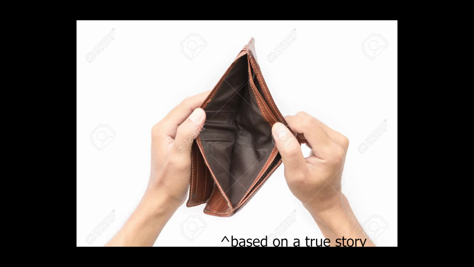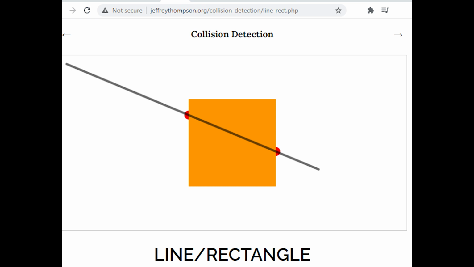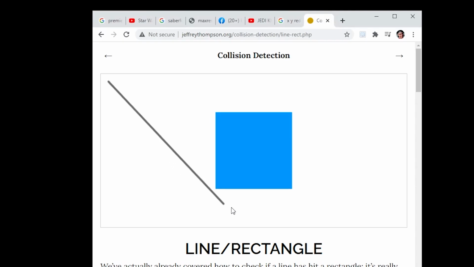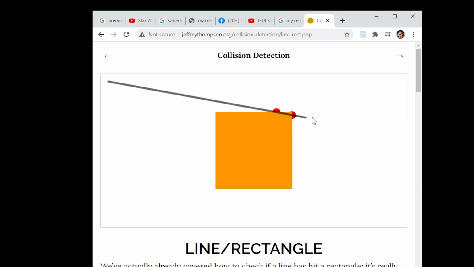But since it's only me right now, I can do the basics of a video game using primitive graphics. So let's go ahead and get started. For the very simple AR VR demo game that we're going to do today, we're going to implement something called collisions. In our case, we want something called line rectangle collisions, and this will represent when the line or lightsaber collides with our basic enemy, which is a rectangle.